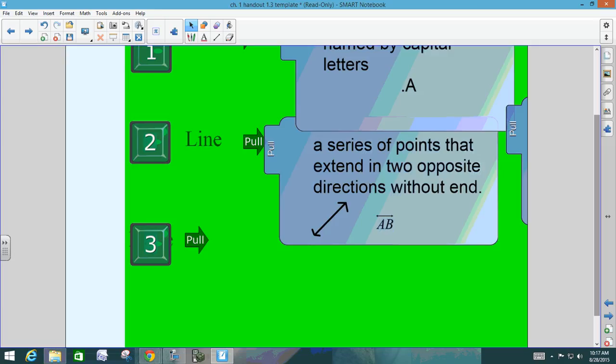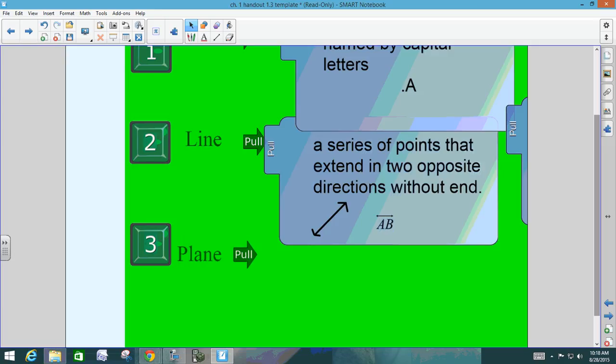So I have 3 points here, W, I, and L. There's an infinite amount of points in space, so there's actually more points in between them. And there's more points in between those ones. And there's even more points in between those ones. And there's so many that are so close together that when you look at them like that, what do they create? A line. And lines go on forever in both directions. That's what the arrows mean. It's going that way forever, and it's going that way forever. Lines go on forever.